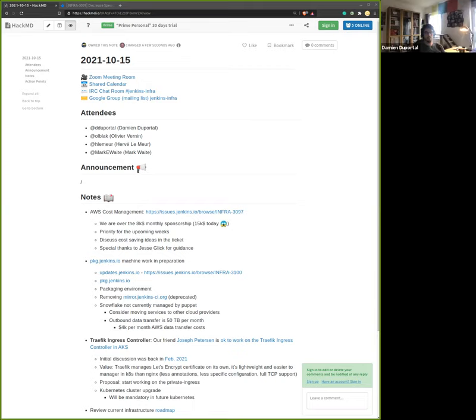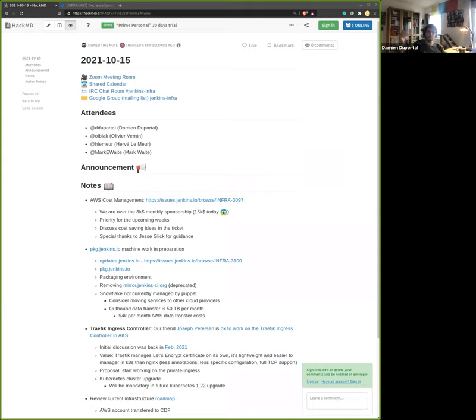That's a topic that was proposed by Olivier and Joseph at the beginning of the year. But since Joseph had a lot of bandwidth already taken, and because that change does not map to a direct feature for our end users, it's a kind of investment in the future to make us more portable in the Kubernetes area, because Traefik has fewer specific annotations. Even with the new ingress model, you still have specific items.